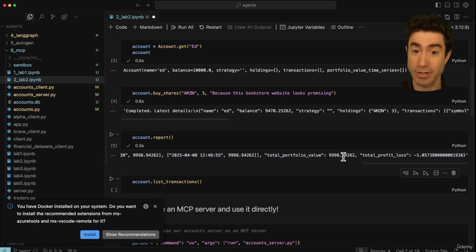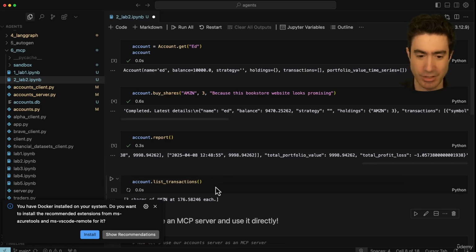And you'll notice that the total portfolio value is slightly less than the $10,000 it was originally. And there's a tiny negative profit and loss. And for those that care about this, that want to dig into this, I have made a small, fixed assumption of a fee that you pay every time that you trade in the form of what they call a bid offer spread. And you'll see that in the code. It's just a very simplistic assumption to mean that every time you trade, you lose a little bit.